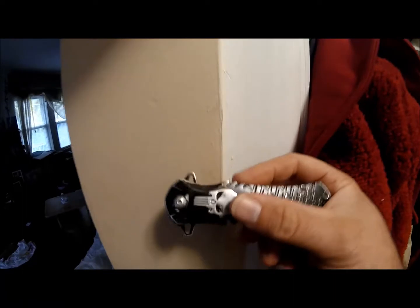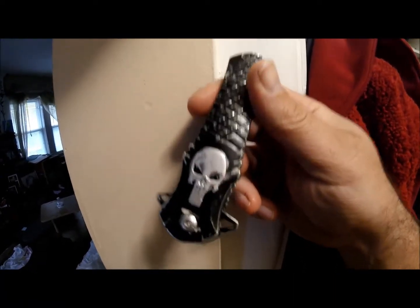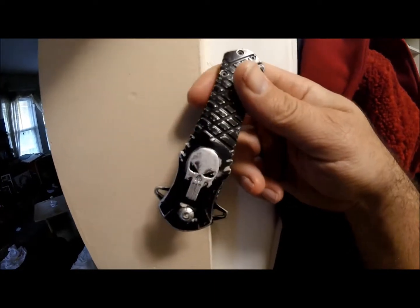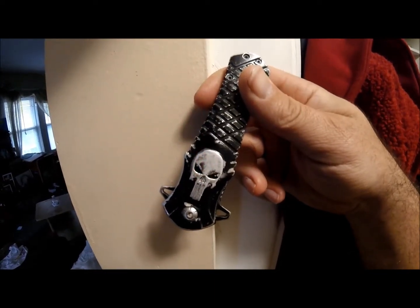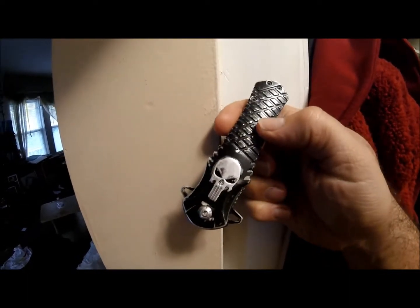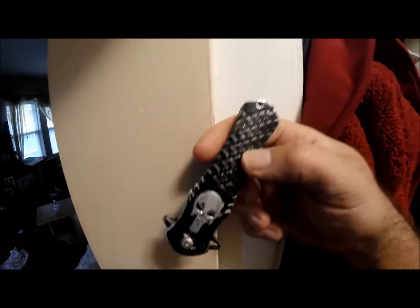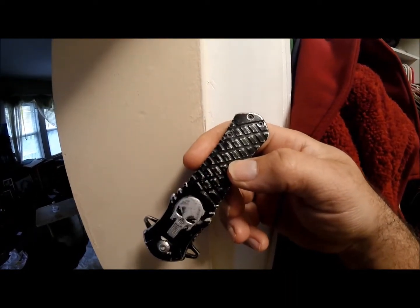I just wanted to showcase a little pocket knife I've been carrying for probably about the last year and a half. This is my EDC. This is the Dark Side Blades Punisher Black Tactical Spring Assisted pocket knife.